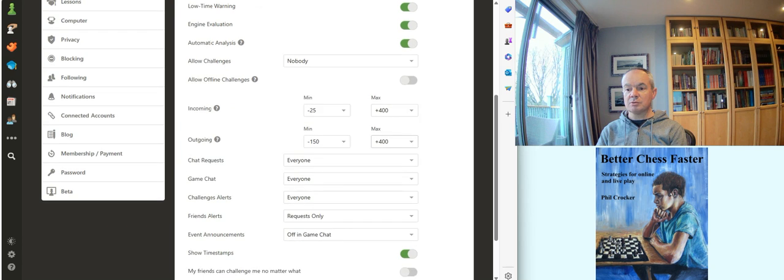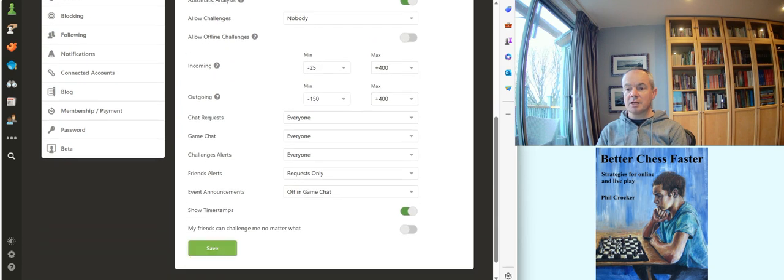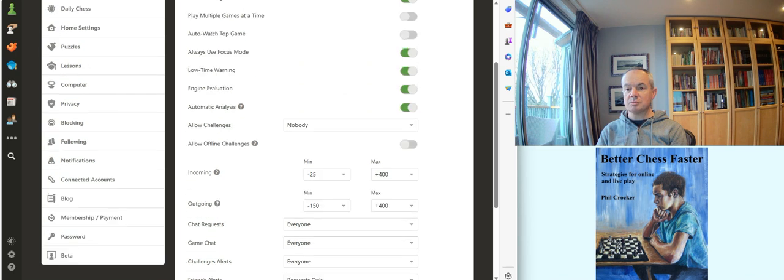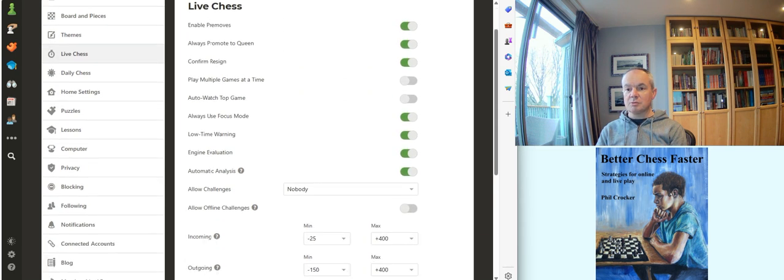I mean, you can look through the others, and I guess you need to remember to save when you do change them. So that's chess.com, fairly straightforward. The key 2 ones, pre-moves, always promote to queen. So for chess.com, the concept of agreeing to a 3-fold repetition or claiming a 3-fold repetition, that doesn't exist. The system does that automatically.